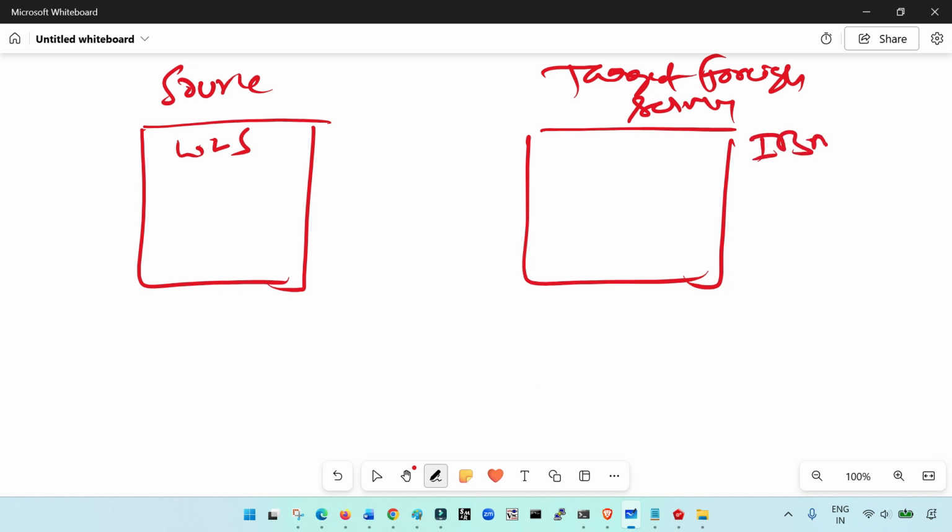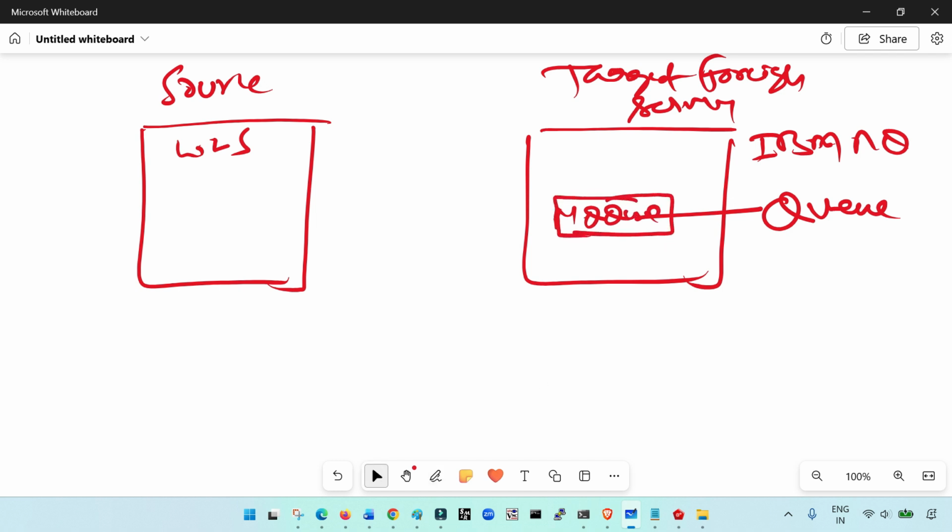And for example, my target server is IBM MQ. Okay, and here suppose we have a queue, like an MQ queue. This WebLogic server has to send messages to this particular queue which is in the IBM MQ.